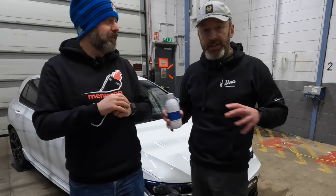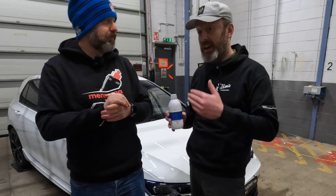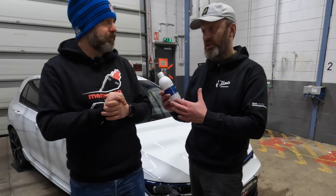Okay, so the jury's out on longevity. I'm really hoping this lasts, because if you're just trying to apply wax for the performance, and this is easier to use and lasts longer or is on a par with the double speed wax, this is a good option, albeit £10 more. Okay, but that's down to personal preference and budget.